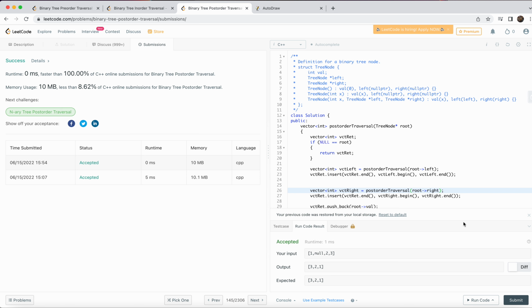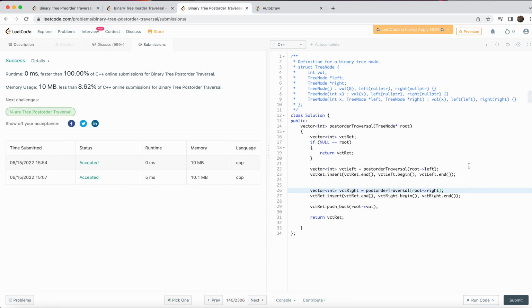Now I hope you understood in-order, pre-order and post-order traversal for a tree. These are the three ways in which we can traverse the entire tree. Based on our requirement, we can use any of the traversals. Generally in-order traversal is used because it helps traverse the tree in sorted order if it is a BST.